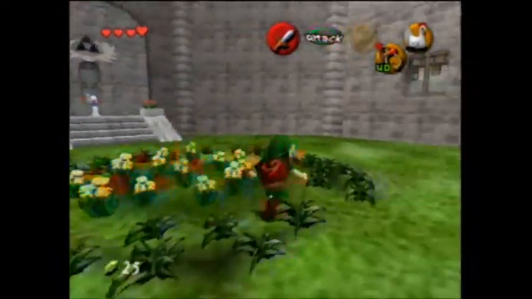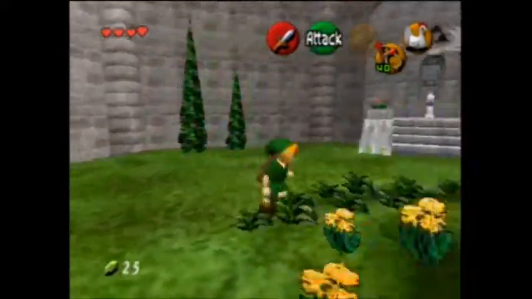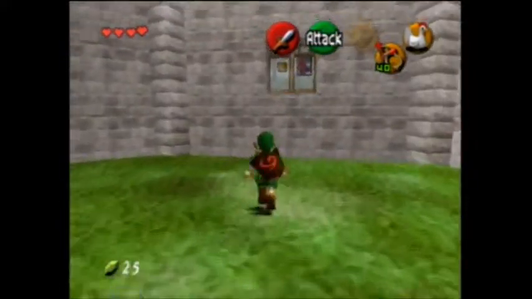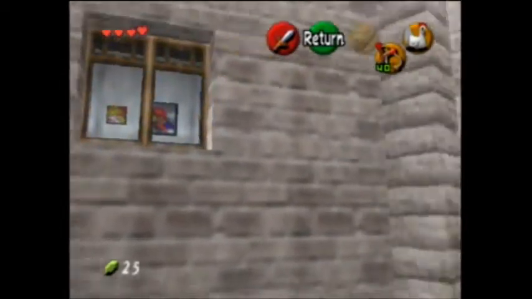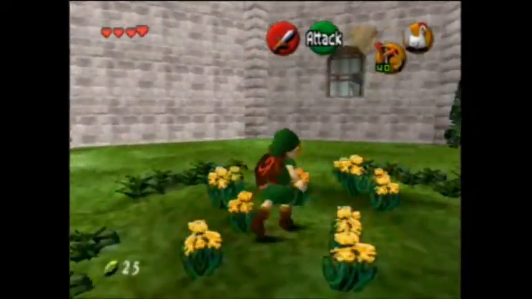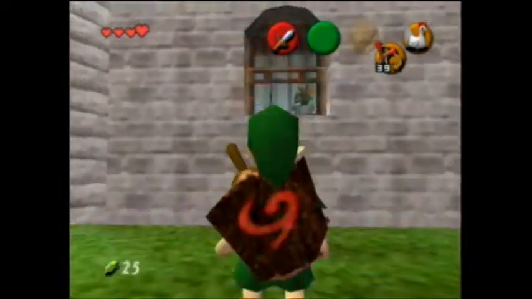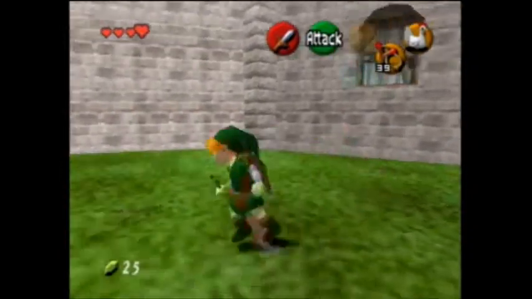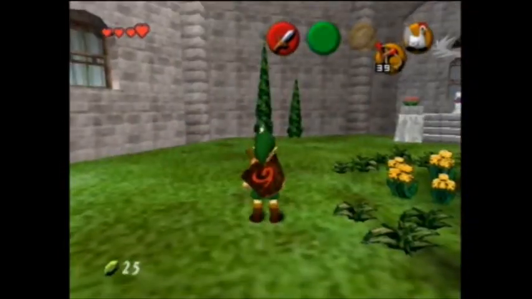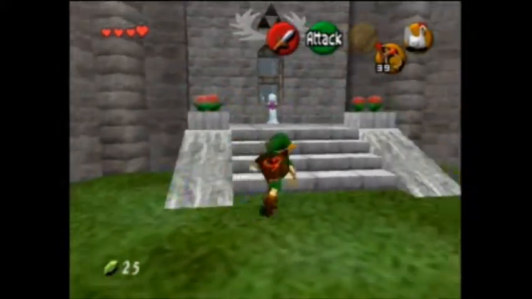So this is Zelda's courtyard. You can see some nice little Easter eggs over here. If you look in here, you see some Mario 64 paintings. It's pretty cool. If you shoot a slingshot in here, which is pretty funny, Hey you, don't cause any trouble. Okay, move it out of the way. So, yeah, that happens. Let's go talk to Zelda.